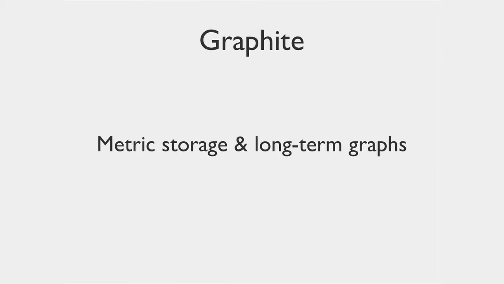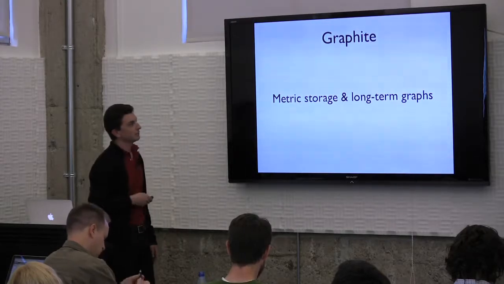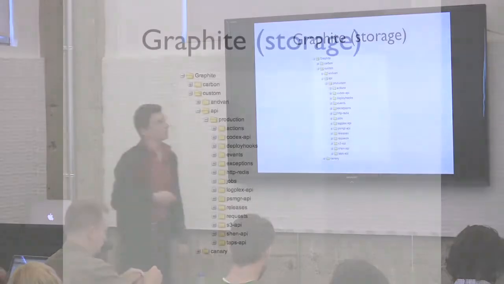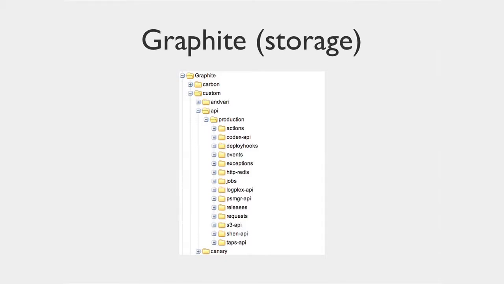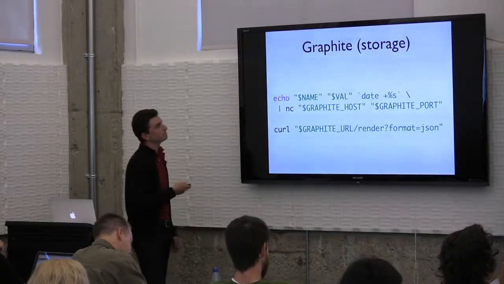So, tools and services. Start with a really simple one. This is pretty classic and one that I suspect many of you are familiar with, Graphite. We use Graphite for two pretty separate things, although Graphite unfortunately conflates them. One is metric storage and one is long-term graphs. Very quickly, Graphite provides basic hierarchical storage for normalized metrics data. We throw a lot of metrics at Graphite, although not so much that we can't handle it all with one big Graphite server. And Graphite provides, if you squint your eyes enough, a network service API for storing and retrieving metrics. That's storing and that's retrieval.